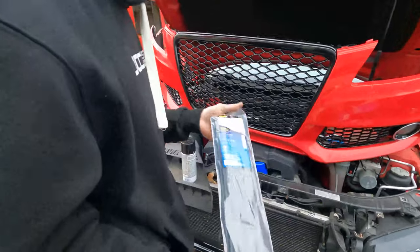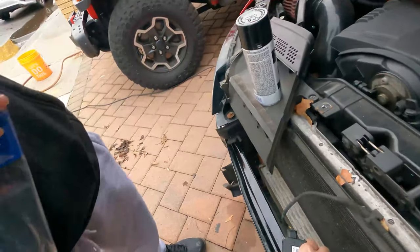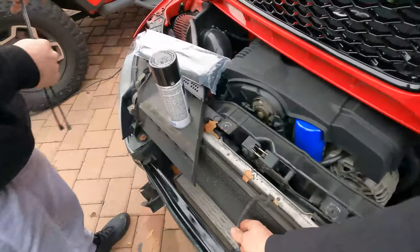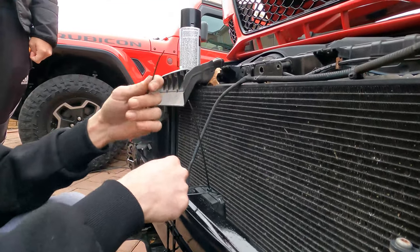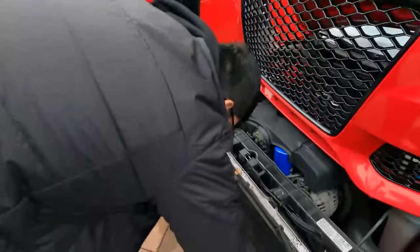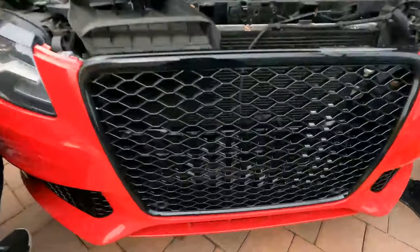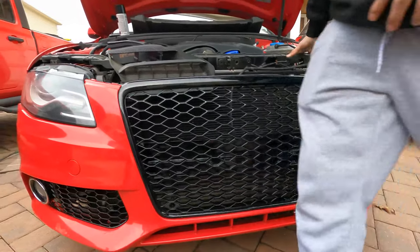So we got the zip ties now. Got the long johns, man. So we only need like 2. Yeah. Try this right here because this new grill didn't come with a mount. Can't be messing up this clean honeycomb look with a stupid box. Drill about a slight cut, bro. Will it show behind the grill? No. We'll see. All right. Now we're putting the bumper back on. That grill looks so nice. You won't even notice the zip ties. Nah, honestly, you can't even see them on camera at all.